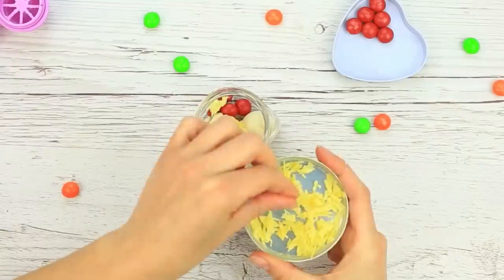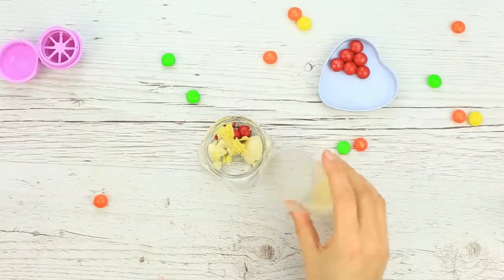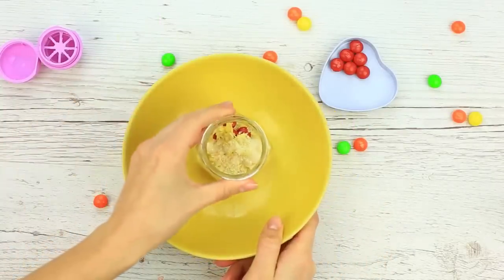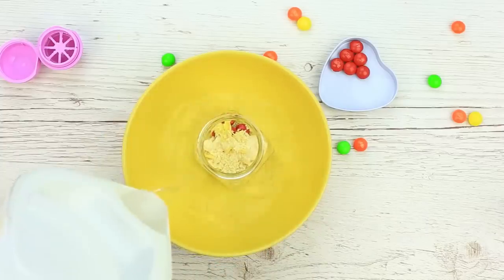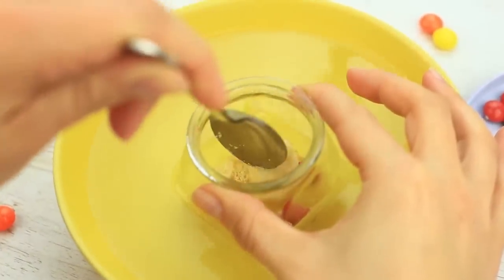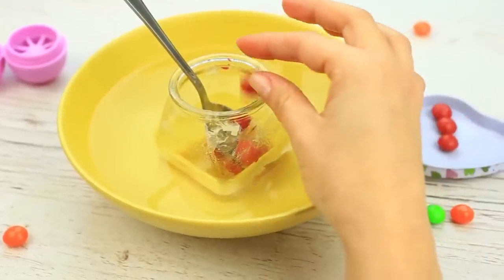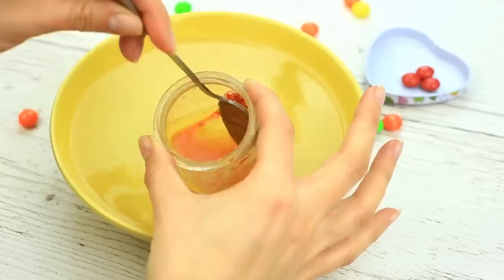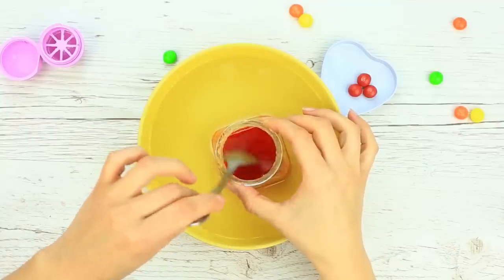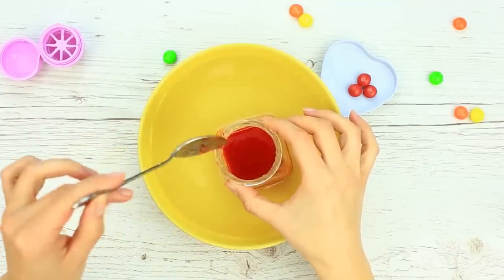Add four red Skittles, a little beeswax shavings, and cocoa butter to make the balm more delicate. Place the jar into a bowl and pour hot water. Stir until smooth — if you heat the bowl on the stove, it'll speed up melting. You can add a few more candies to get a more saturated tint, and add a bit of powdered or liquid red food coloring. If you don't have it on hand, add some lipstick of a bold tint.